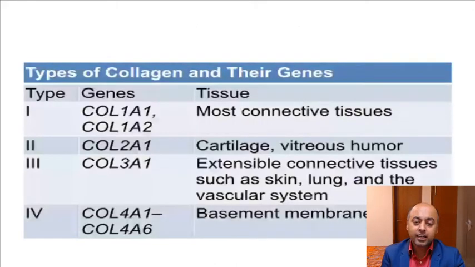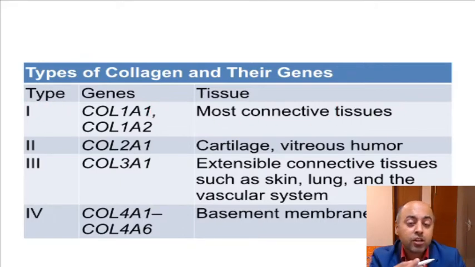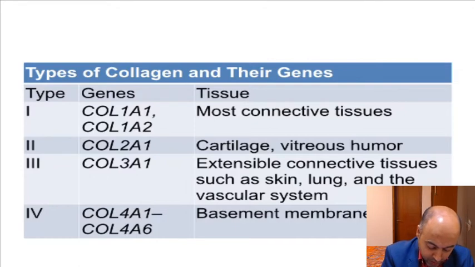Sometimes you can get question about the collagen, where the collagen is located in which of the tissues. So we'll highlight some of the important ones. Collagen 1 is present in most of the connective tissue. You can see it is the most abundant collagen. If nothing else is mentioned, then when we say collagen, we mean collagen type 1. Collagen type 2 commonly present in the cartilage in the vitreous humor.